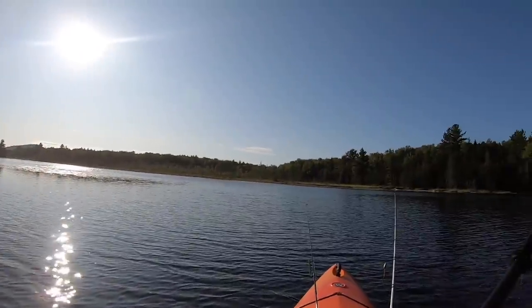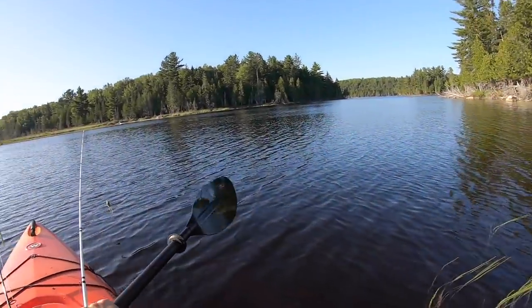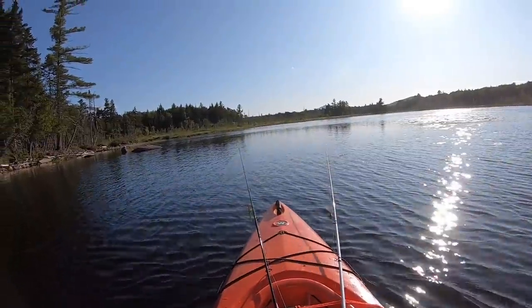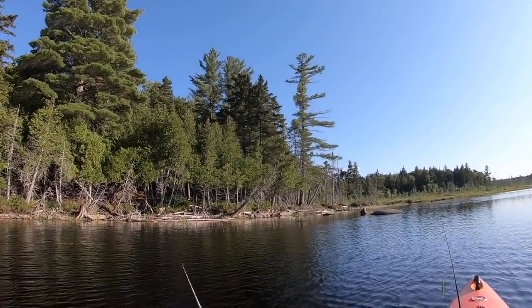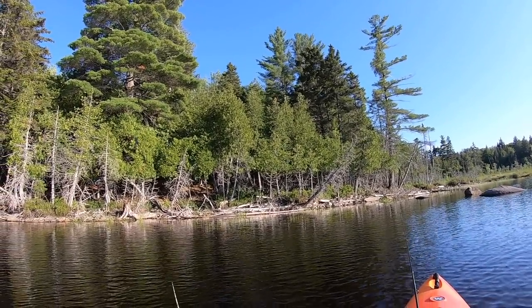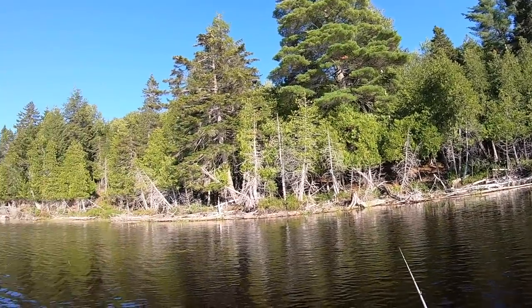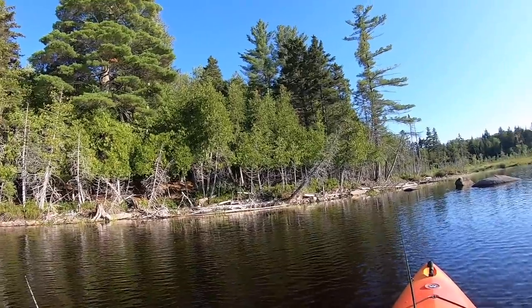I think I might have to fish this side. The wind is blowing here. And if I learned anything, what the heck was that? It sounded like a moose. If I learned anything from fishing, you have to use the wind to your advantage. Usually wind-blown banks produce fish. So I'm gonna keep casting this frog around here. I might have just spooked everything right in this specific area.